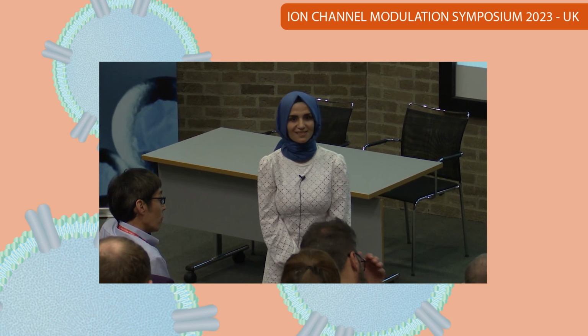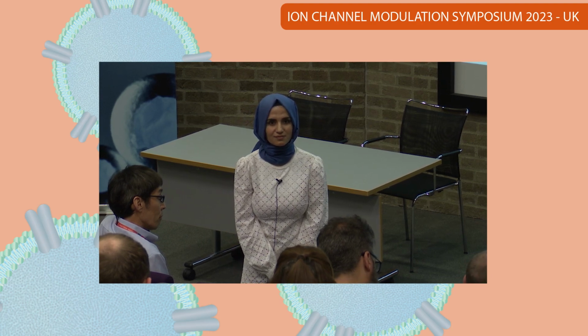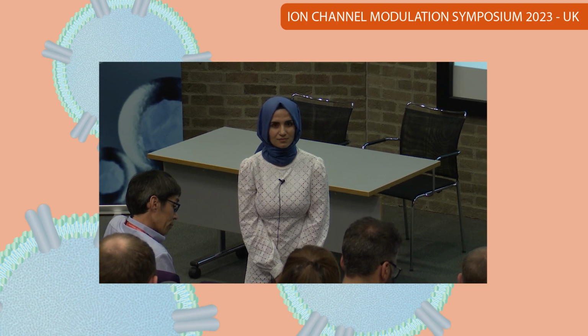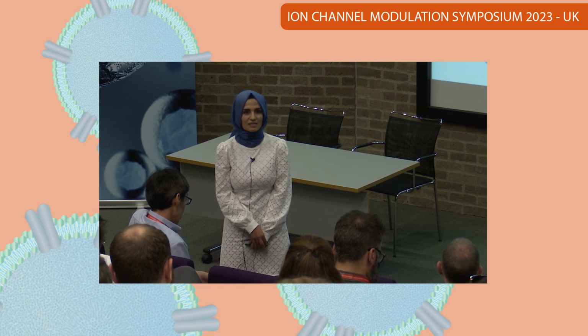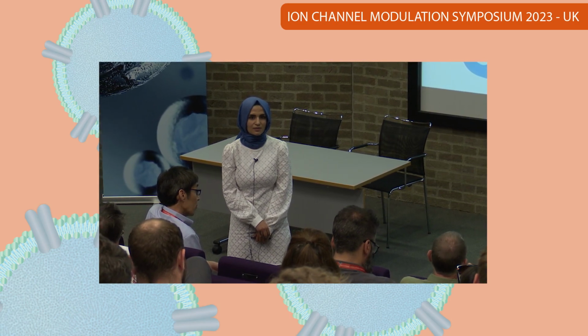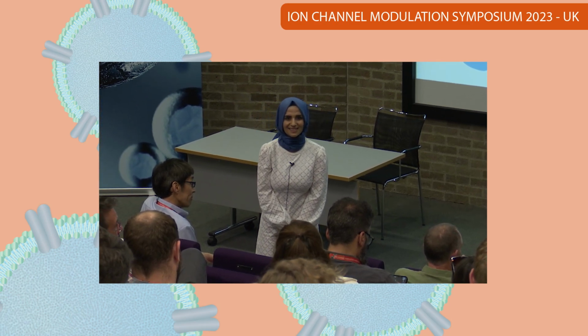So to understand this, we need to do more. And when you did the patch clamp, did you test at lower membrane voltages if the channel is activated at lower membrane voltages in cancer cells compared to healthy cells? No, these are dividing cells, cancer cells. It just depends on the depolarization. Okay. So we didn't try any at lower depolarization. Okay. Thank you so much.